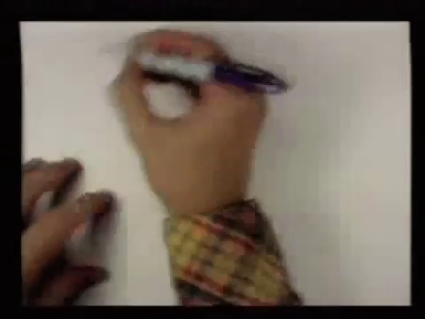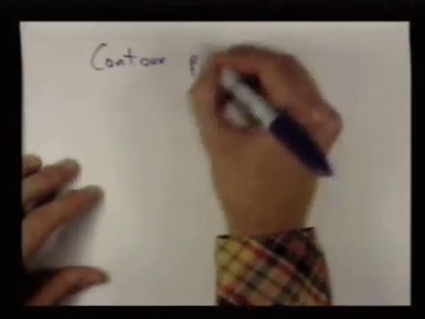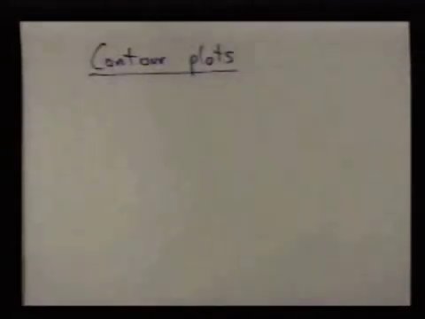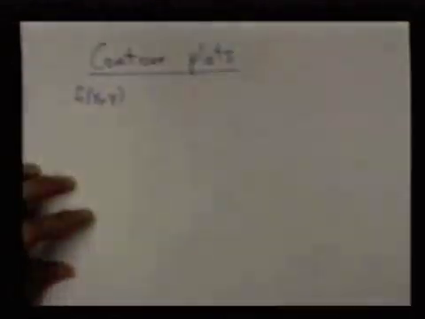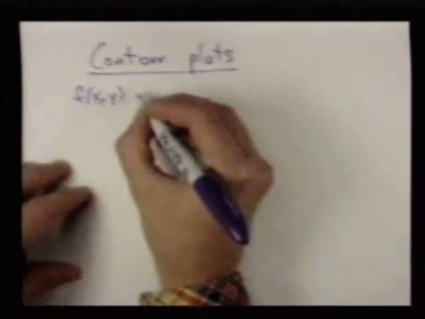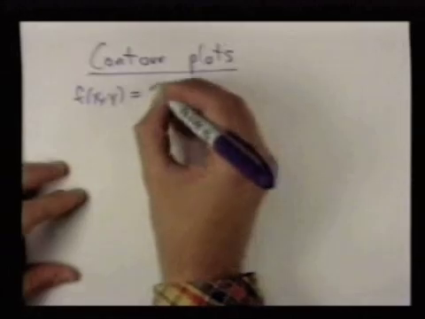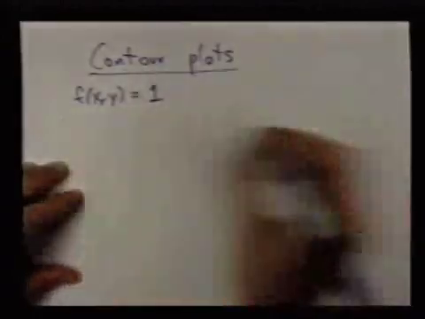But now let me return to what the idea of contour plots is. This is very similar to our technique for understanding the quadric surfaces. Namely, we have a function, f of x, y. And we're going to plot a bunch of curves in the plane by looking at the curves you get by setting this equal to a constant. So I would see what curve you get when you set f of x, y equal to 1.